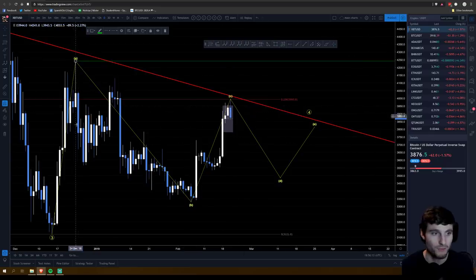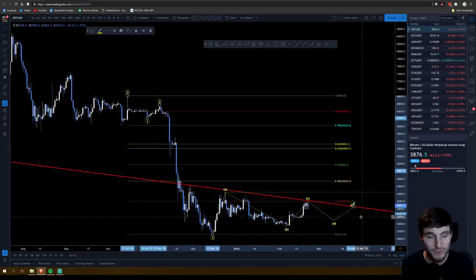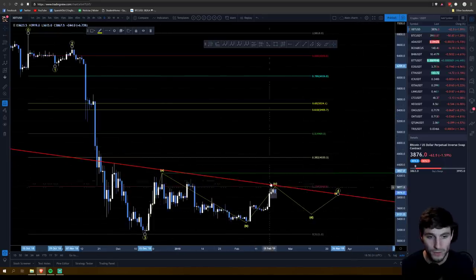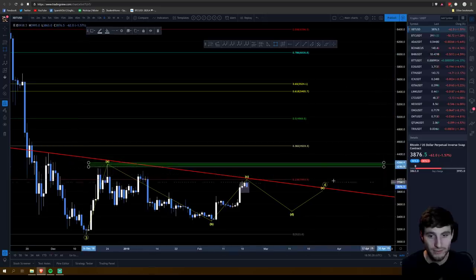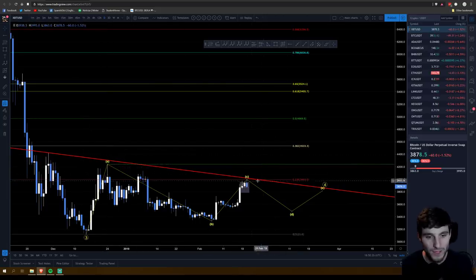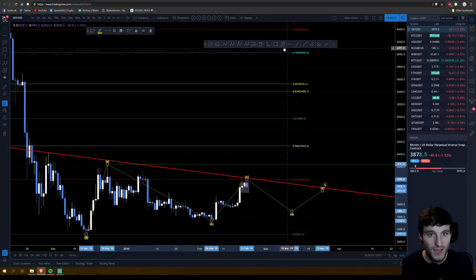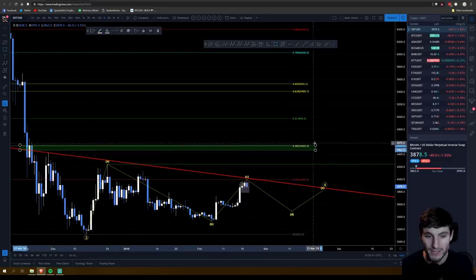We can potentially, if you're looking at this as an ABC coming down for B, then you've got a 3, 3, 3. Let's see if we get a 3 down, 3 up again to finish wave 4, to come down for that fifth Elliott wave. So that's what I've got my eyes on. Very easy to be invalidated. All we need to do is move a put across here, and this will invalidate the triangle. Obviously, if you're taking A from the top here. There are a few different ways that I'm looking at, but I really do think that until we get a break over the 382, it is bearish.